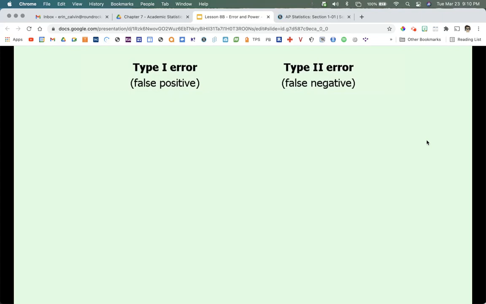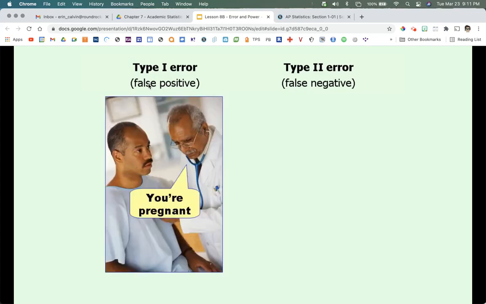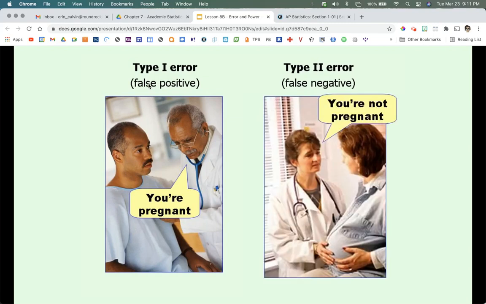In other situations that are not medical testing, sometimes this can throw you off. Remember, positive doesn't always mean that things are happy. It just means that we've tested that there's an effect, and that wasn't true. So it can be a little tricky, but I also love this image that's been floating around the internet for years to visualize the difference. So type 1 are false positive, type 2 are false negative. There you go.